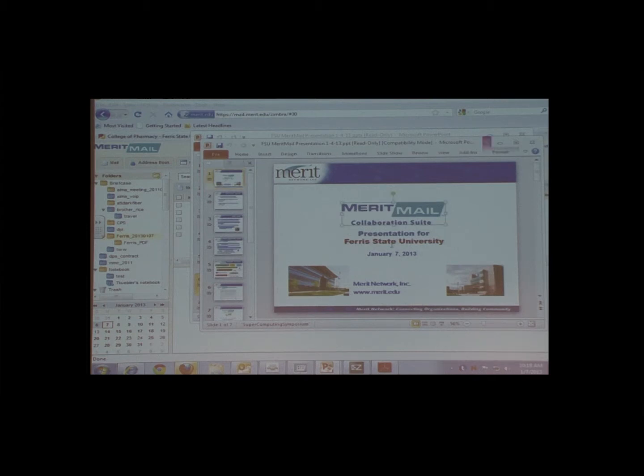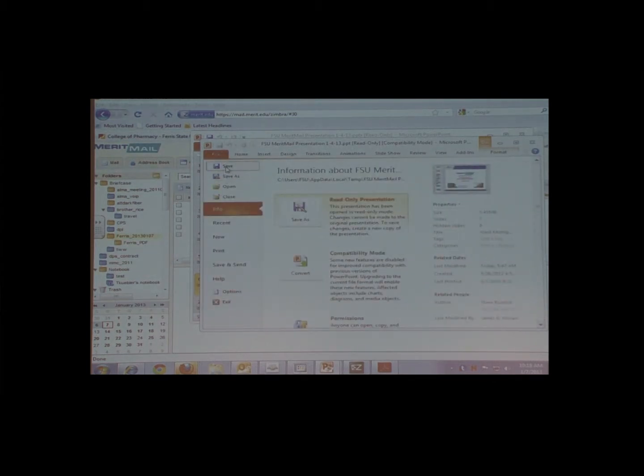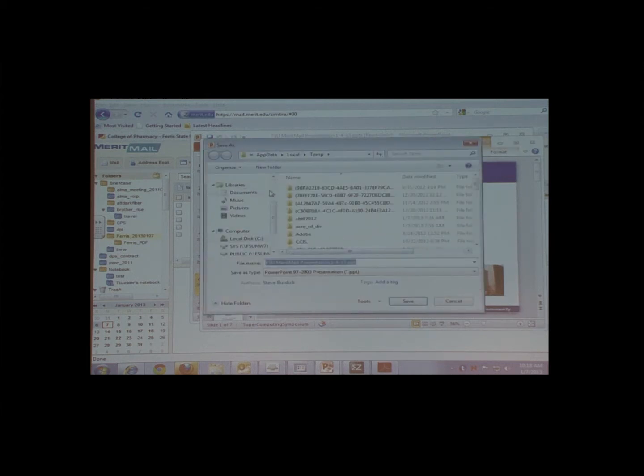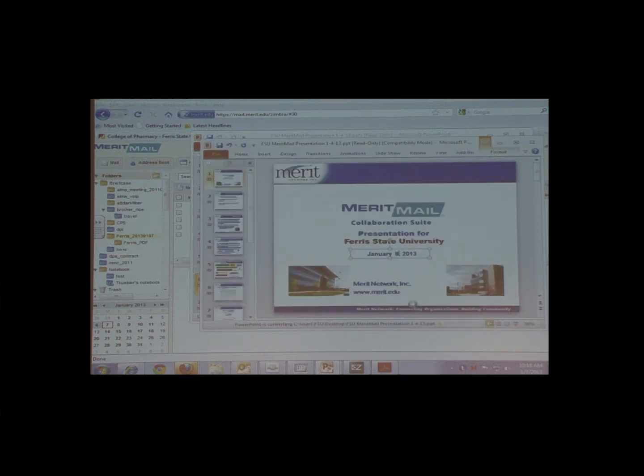Let's make one quick change here, just so we have a change. And I say File, and you'll notice I have to say Save, but it's read only. So it's not like you're working with this document directly on your machine. It went up and got it out of the briefcase, and now it's placed it temporarily on your hard drive. And before you can upload it, you have to make a temporary copy of it. So I'm going to say go ahead and save it. And I like to save things on the desktop, so I'll go ahead and save it there.